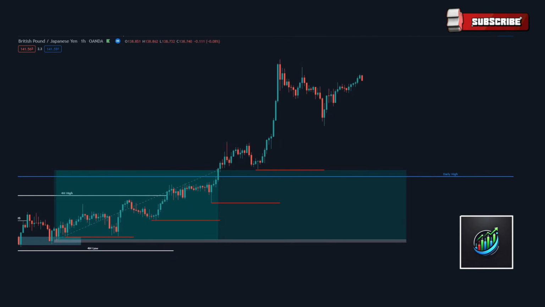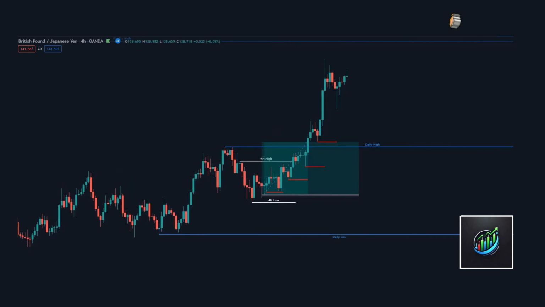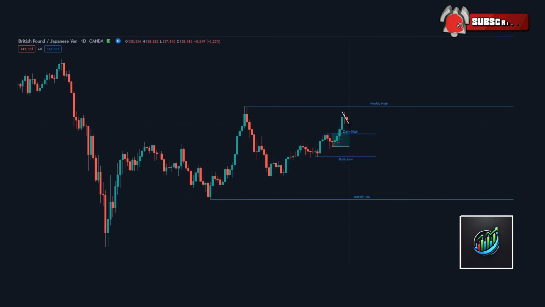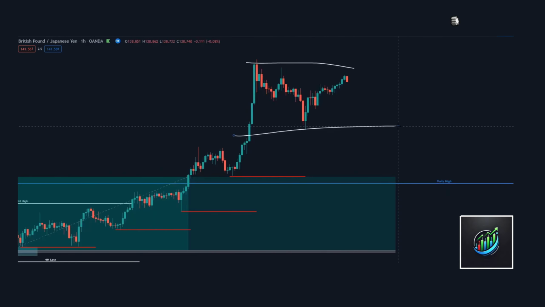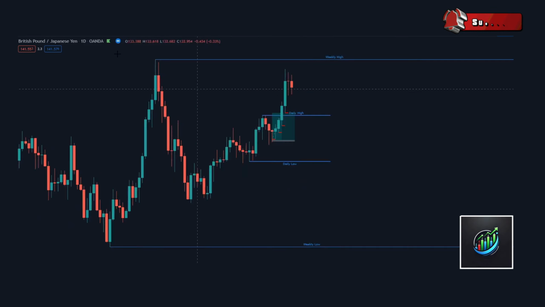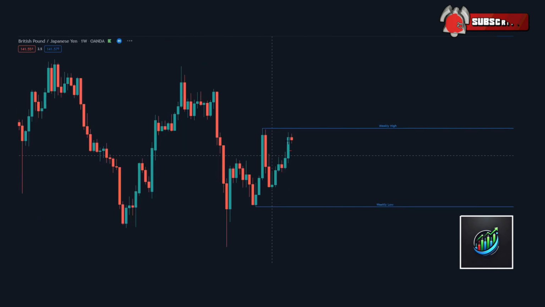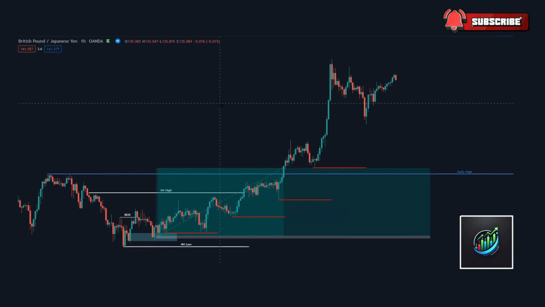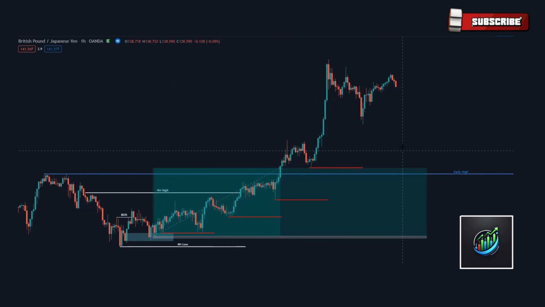So from this perspective, if we look up to a higher time frame, we can see on the 4-hour that we are creating a pullback before we potentially break the high again. If we go to the daily chart, we can also see that we are creating a higher low potentially before we move to the upside. So looking at this bit of price action on its own may suggest that this is the sell-off, but if we start to look at the higher time frames, we can begin to put together that this is more of a pullback rather than a reversal. So let's just carry on and see what happens.